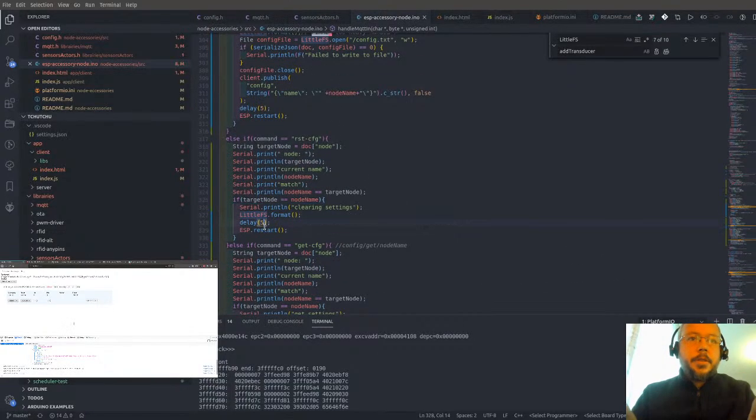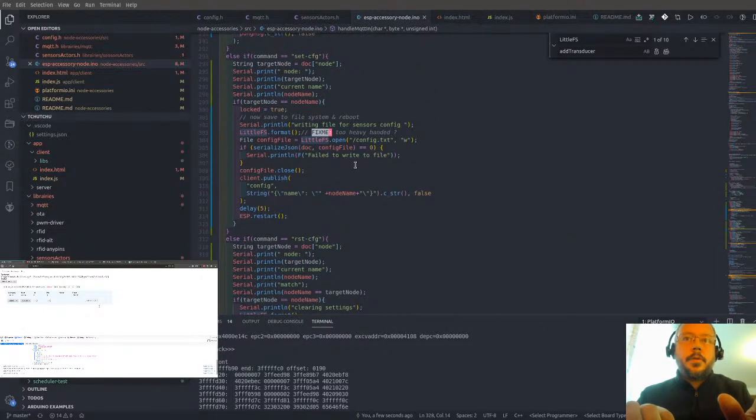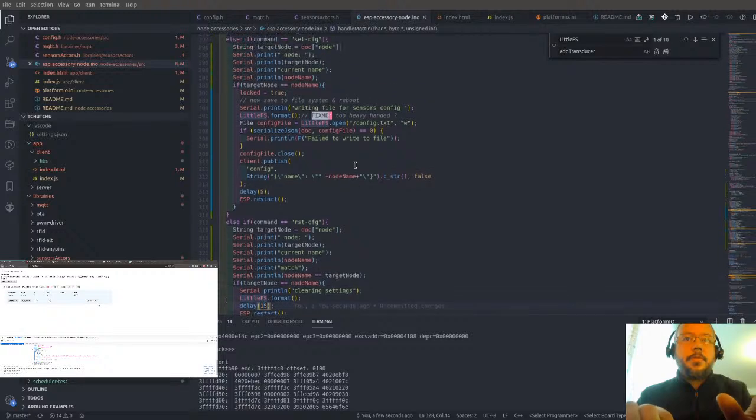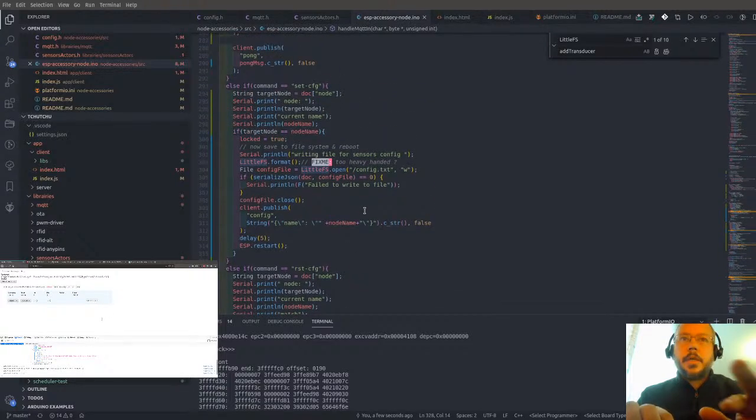So I'm gonna add an additional delay. I honestly don't know why it could be not clearing it correctly, but it seems to always come back to an older version of what was saved in the configuration file, which I honestly don't understand. And the same thing here.